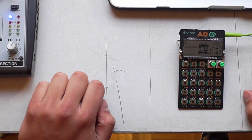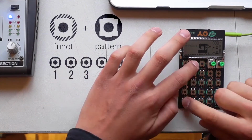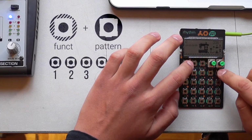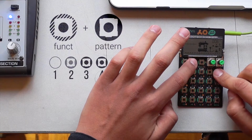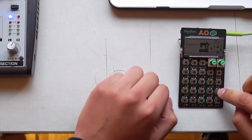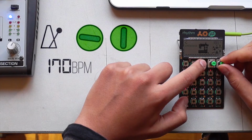For this tutorial we will need 6 free slots. We will begin by deleting 2 of them in order to fit the Amen break. And don't forget to set your tempo to 170 beats per minute.